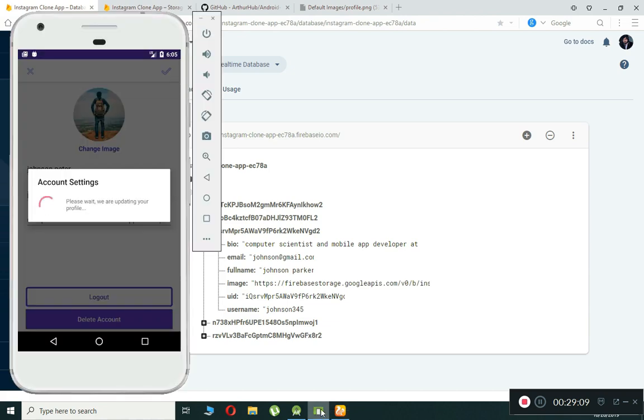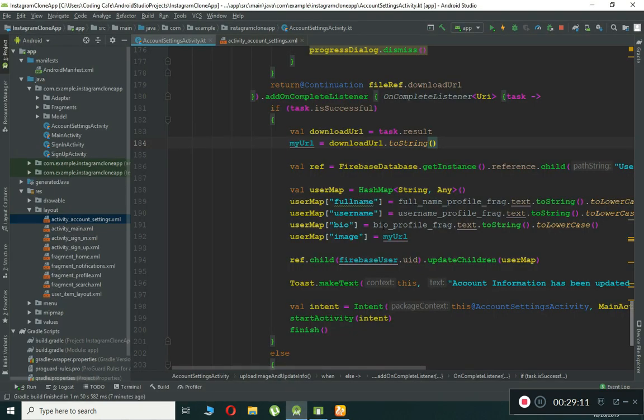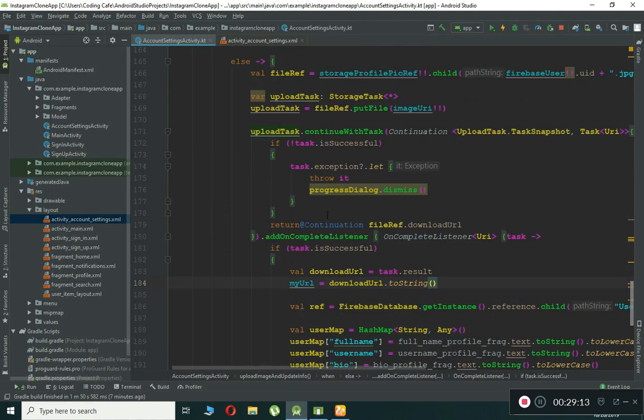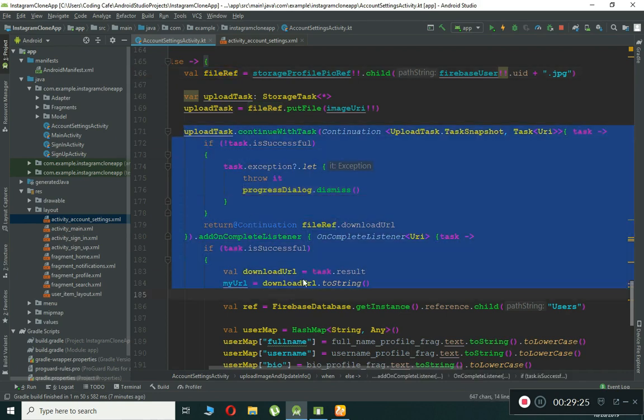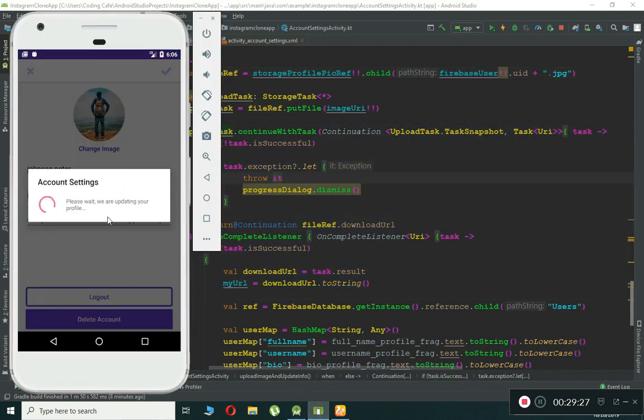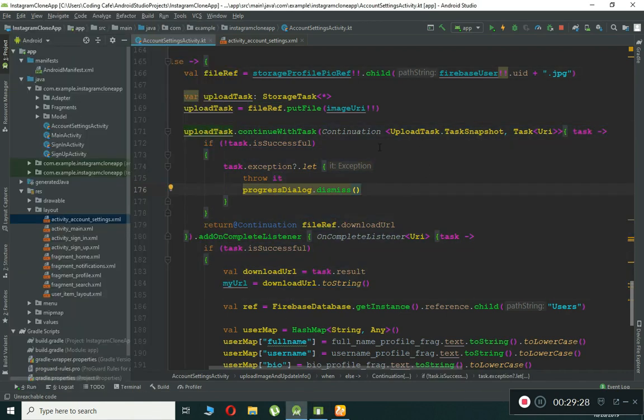So let's come here to the code, and the code works up to here, which is .put the file, inside the Firebase storage reference, the task URI. This code is not working because it is still loading and does not save the result inside the database, the URL and the information that we changed. So anyways, let's check it.